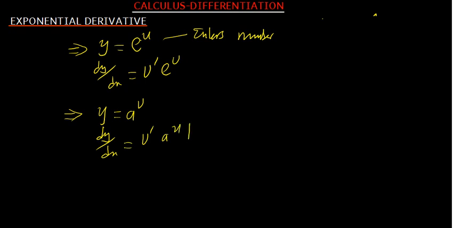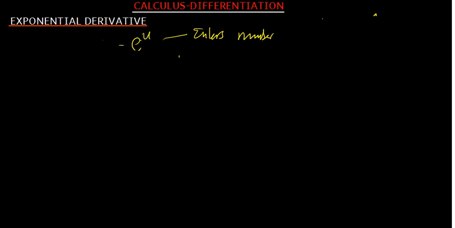And then we take the natural log of the base. Natural log of what? Natural log of a. It was the same here, it's just that the base was e, but natural log of e is 1, so we don't put that. So that is basically how we find the derivative for exponential functions. Let's consider some examples.